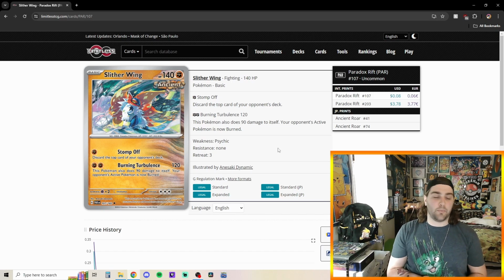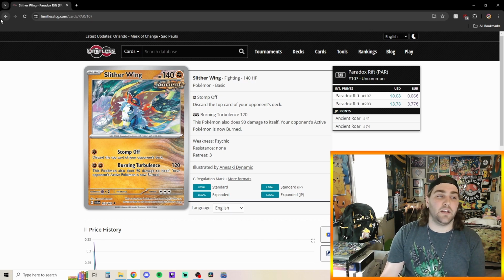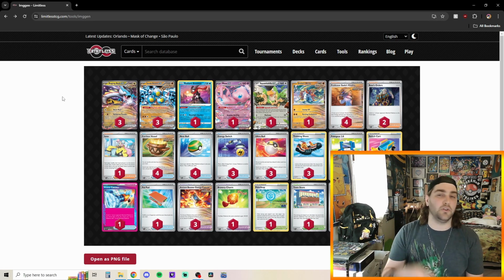Or if you're in a matchup where you're playing against Stall or something, you can just put this on there and then start milling them on top of that, especially if you get to the end of the game and they haven't quite milled you yet, and they're starting to use Pidgeot V, and then you can start milling them back, which feels pretty cool.